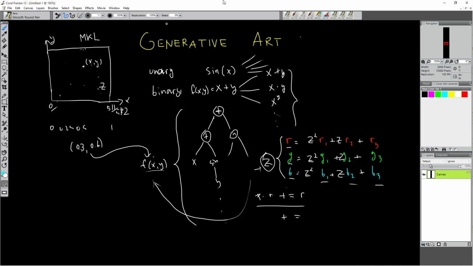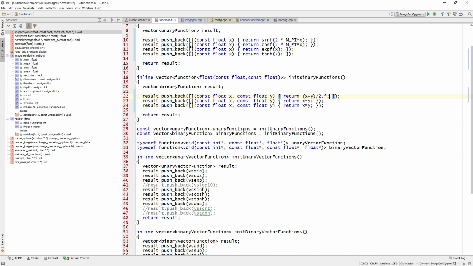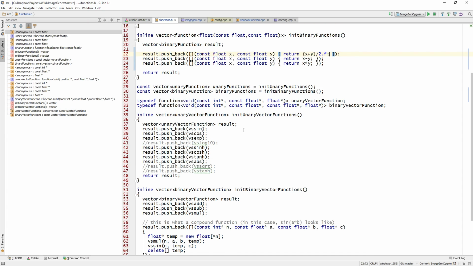Now, the thing about the Math Kernel Library is it's just like an ordinary math library, in that ultimately you have a function like sine or cos, but there are a few differences. Let's take a look. Essentially, instead of sine and cos, you have vsSin, vsCos, and so on.